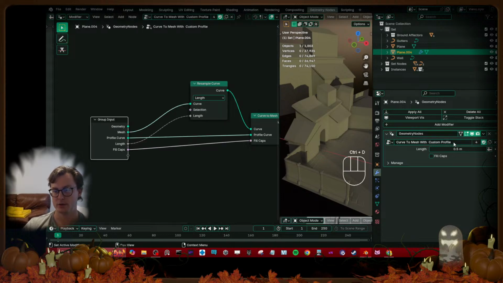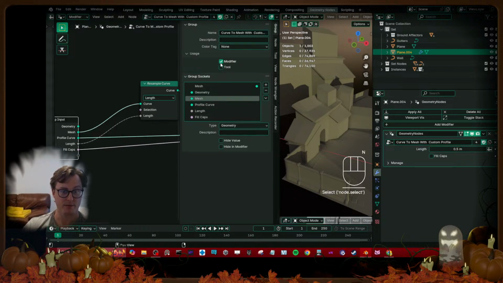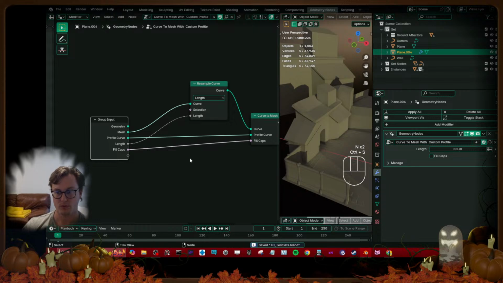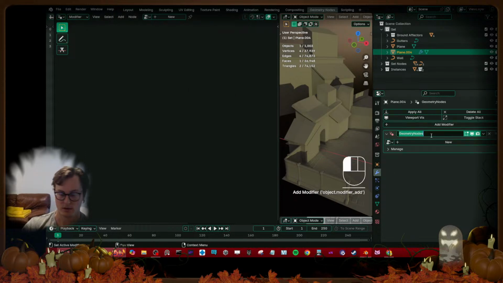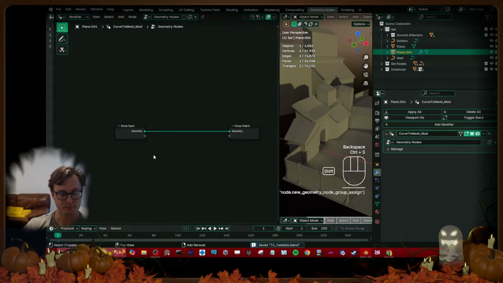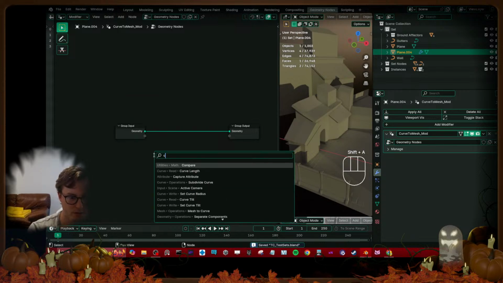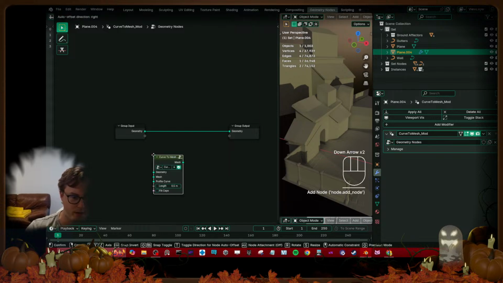This would be curve to mesh with custom profile. This one is not meant to be a modifier. We actually would need curve to mesh. Then we can search curve to mesh custom profile.